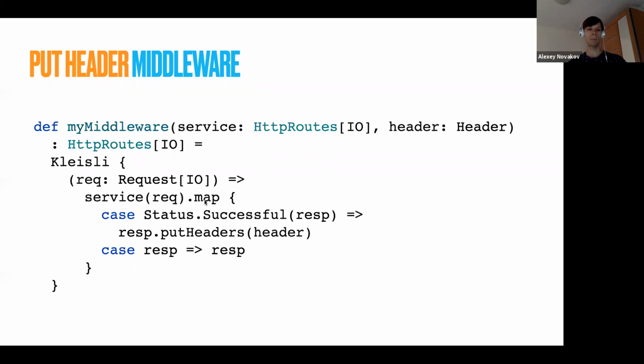Then we map the result using pattern matching and these particular classes and API from http4s. If it's successful, the response is OK 200, then we add the header that was given to us for constructing this Kleisli. Otherwise, we don't do anything, so we just return the response that was produced by the service.